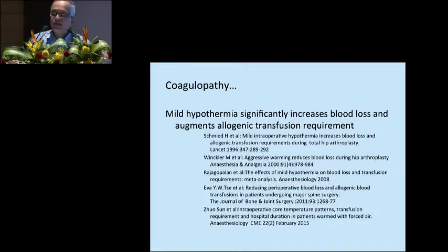Now, in recent data about blood transfusions and increased risk, apart from the known risk of infections and everything, there is huge data about immunodepression caused by blood transfusion and probably cancer recurrence. So that is what is more concerning. It is significant that if you can avoid allogenic transfusions, that would be safer.